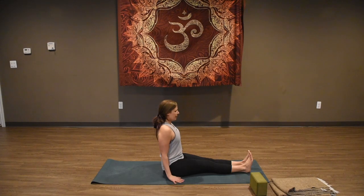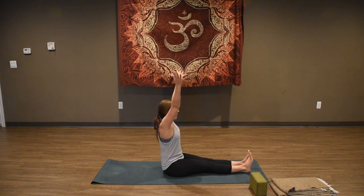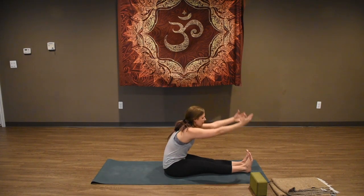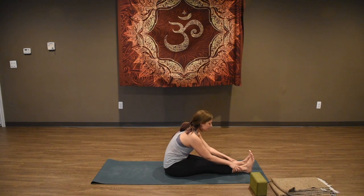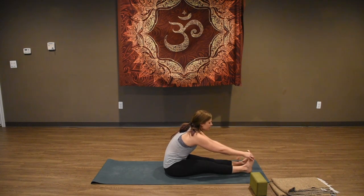As you inhale next, arms lift for length. Exhale, hinge forward. Take a bind where you can for Paschimottanasana. So if you can't reach your toes, that's okay. Reach for your shins, your ankles, and just pull the chest through. You just don't want to round here, so keep the length through the spine.